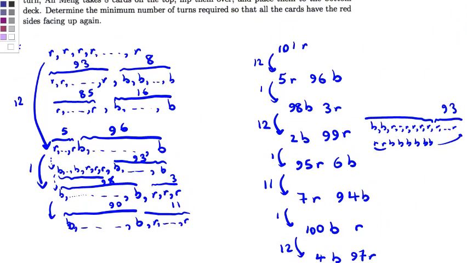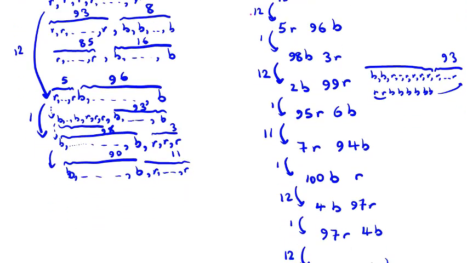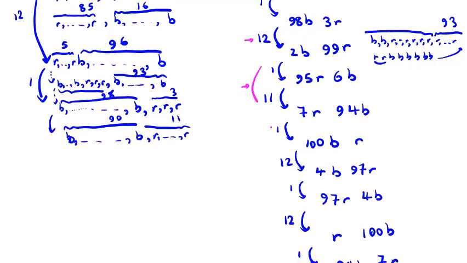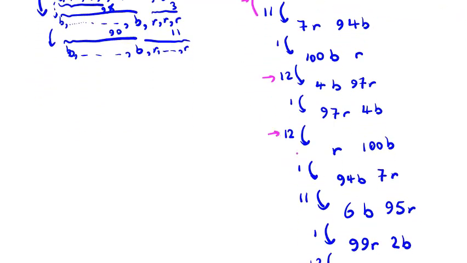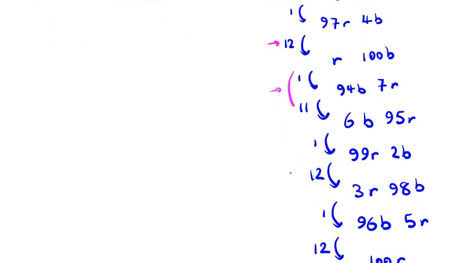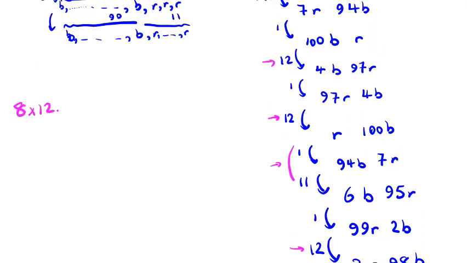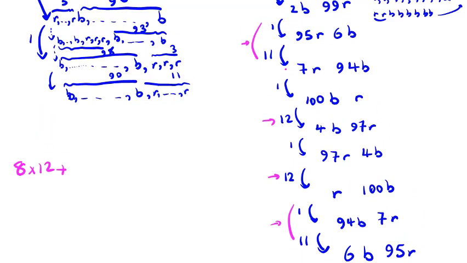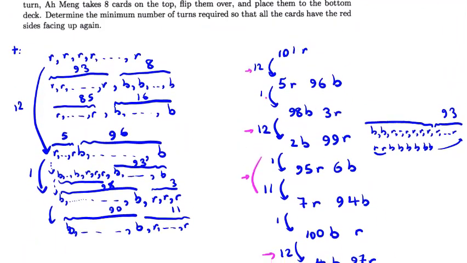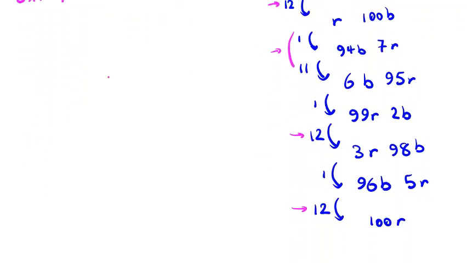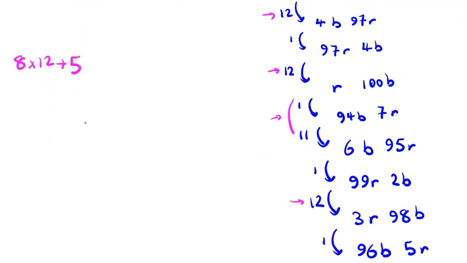Now let's count in how many steps we've reached this. If I want to write 1 times 12, 2 times 12, 3 times 12, 4, 5 times 12, 6, 7, 8 times 12. So we have 8 times 12 plus how many ones do we have that we've not counted? So here 1, 2, 3, 4, 5 plus 5. Okay, so it's 96 plus 5, which equals 101. So the answer.